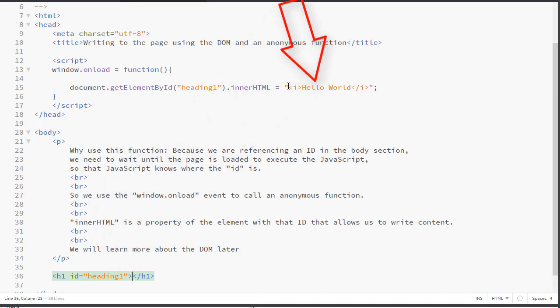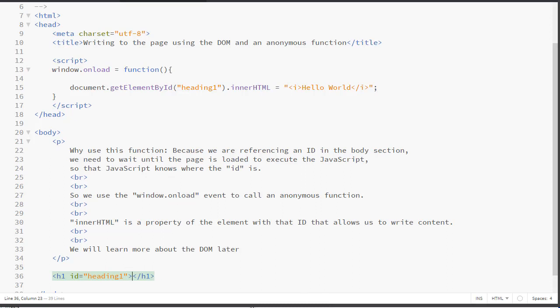We are setting that value, and this is a literal value, and notice we have the actual HTML elements here. So what is on the right will be assigned to what is on the left. This long expression is pointing to the location inside the opening and closing H1 tags.